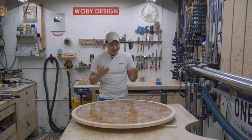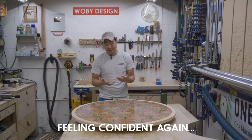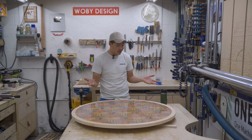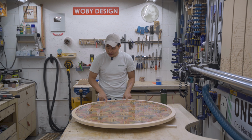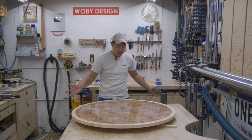Okay, so it's the next day and the seal coat is now cured. And honestly, it seems like I could have just done this in one pour, but this is a lot safer, so none of the epoxy starts leaking out. So now I just have to finish up the pour and fill it up until it hits the border so none of it starts flowing out.